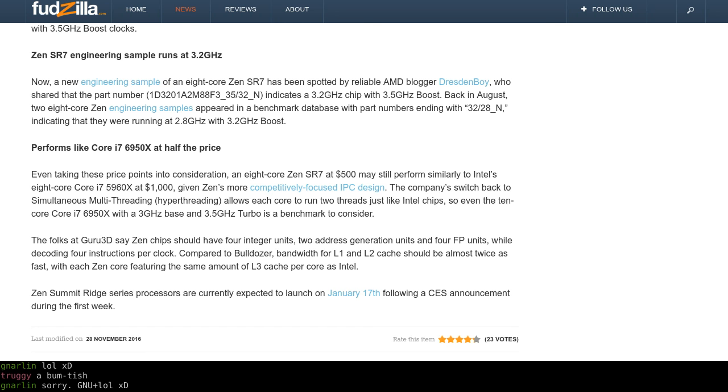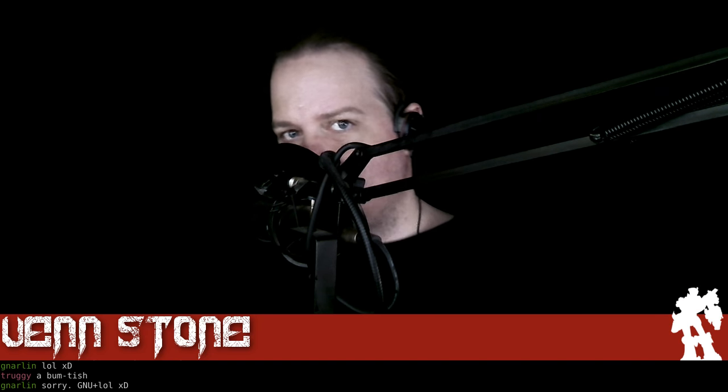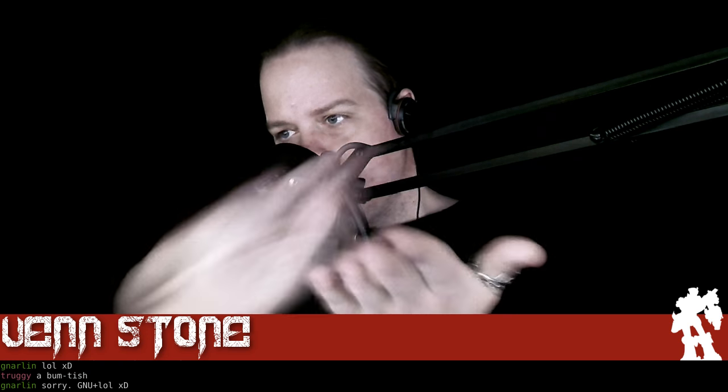Now, it is actually turning out better than the Haswell-E's. So, good on AMD. What I'm definitely looking at is performance like a Core i7 at half the price. They're talking their $500 part is going to perform similarly to the $1,000 5960X from the big blue, but we're talking like walking in the door with these things at 150 wet, stinky caches. It was like, sold.